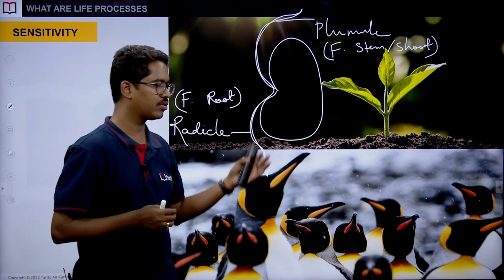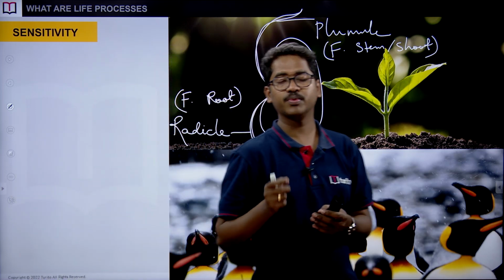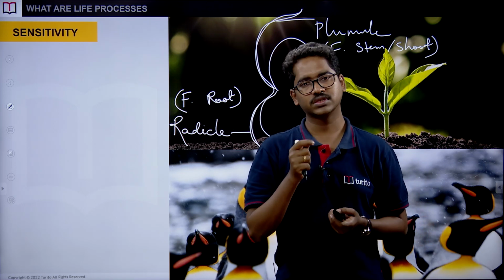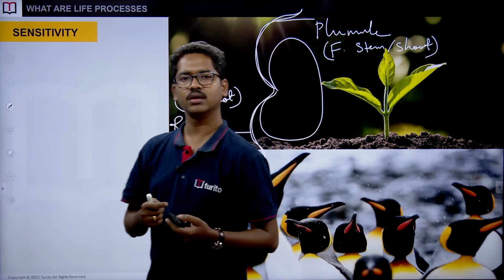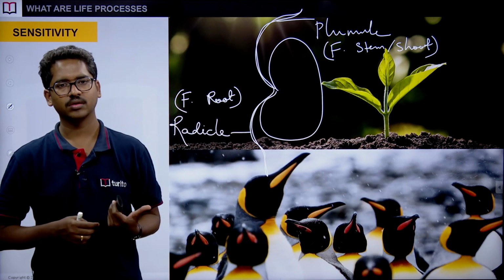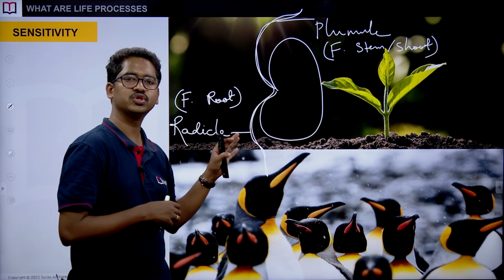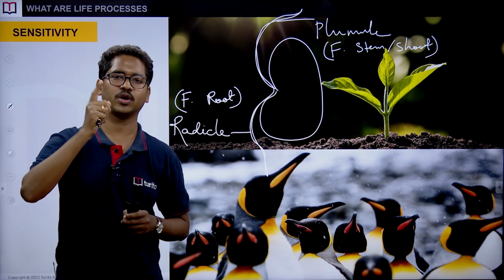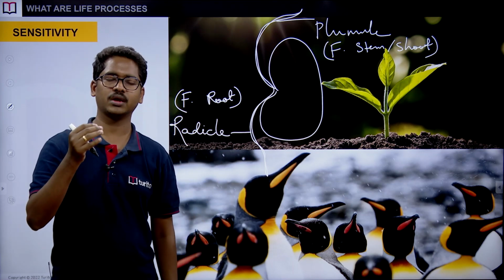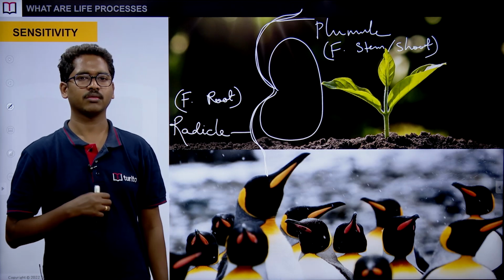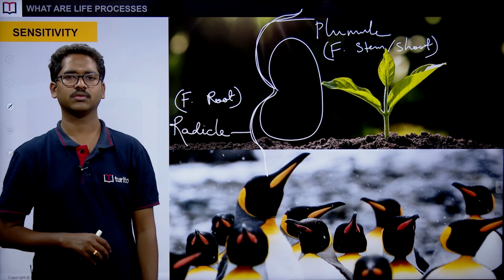That means, when the seed is about to germinate, that is during seed germination, we will see that the specific root, the specific stem, it is already pre-programmed based on the environmental senses. Okay, it understands those senses, and then it gives out its own shoot and roots. So, they will always go up top. Even if you put the seed upside down, the shoot would always go upside and the root would always go inside the ground. So, how is it happening? It is happening by the senses, what it is able to perceive. So, that is how it is.